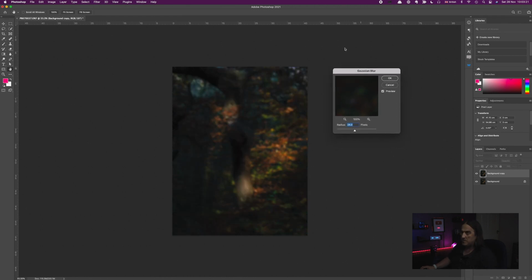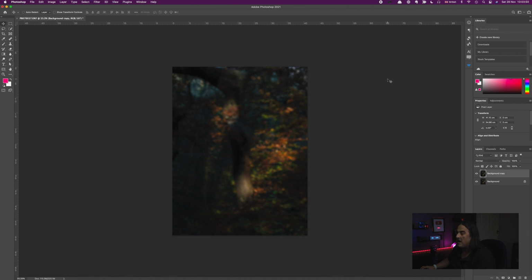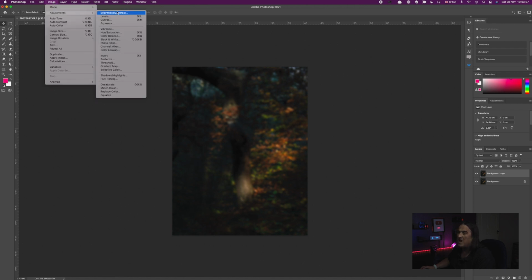Now what I normally do for the blur is I normally use the pixel count of my Olympus camera, basically the camera that the photo was taken with. So in the case of this image, it's a 24 megapixel camera. So I usually use around about 24 pixels. So I'll click OK, and as you can see, it's quite blurred and it doesn't look very good at the moment. So next step is to click Adjustment and Levels.